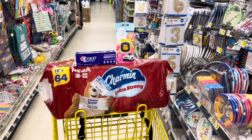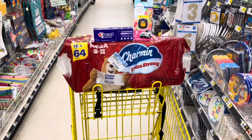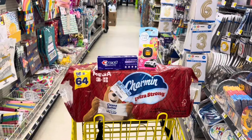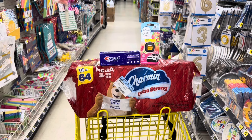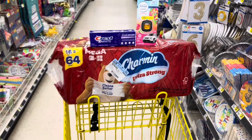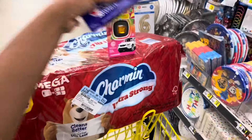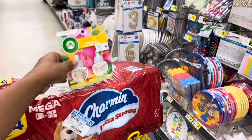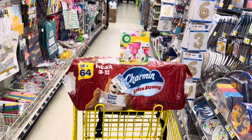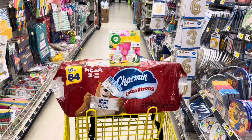For folks that just want to keep it simple and save because you pay full price anyway, here's a nice deal with the bigger Charmin at $19 clipping the $3 digital, adding the Crest at $3 clipping the $2 digital, and adding the Febreze car clip at $3.35 clipping the $2.30 digital. This totals $25.35, and when all digital coupons come off including the $5 off $25 coupon, we end up paying just $13.05 — cheaper than the Charmin alone which is almost $20, making each item about $4.35 and saving 77%. You could also do the Airwick at $6.25 clipping the $4 digital, which brings you to $25.25 and you'd pay $13.25 — just about $0.20 more. So it depends on what you need. If you made it this far, comment down below 'Ultra Strong' or the number 120.